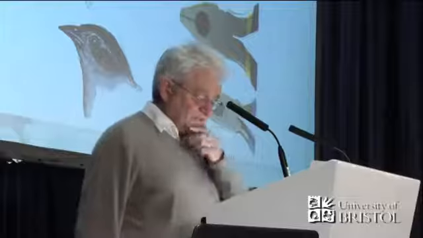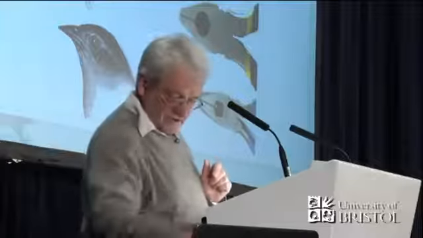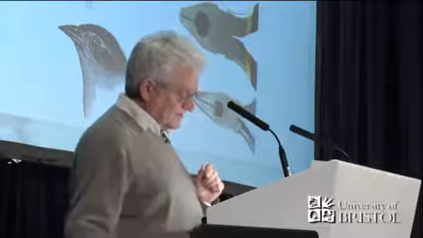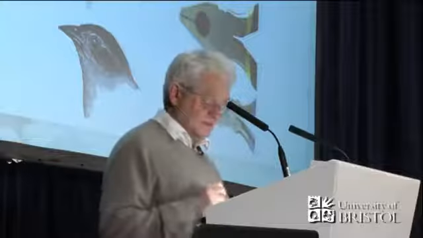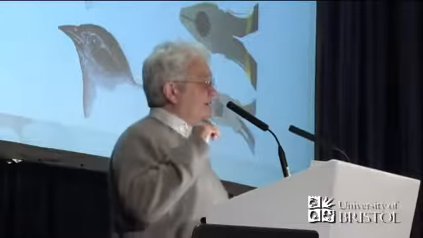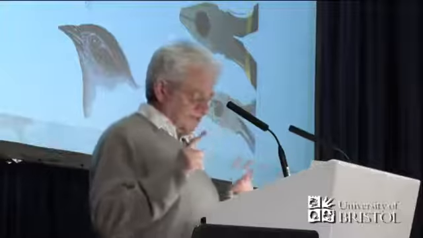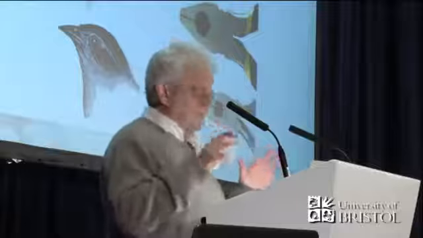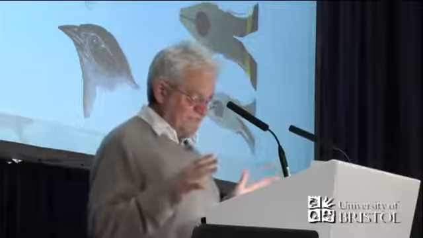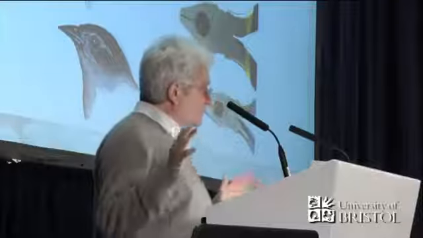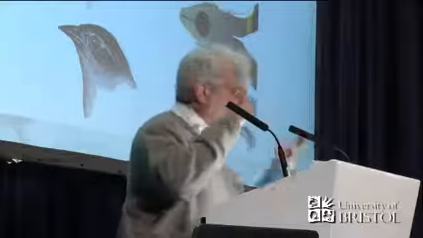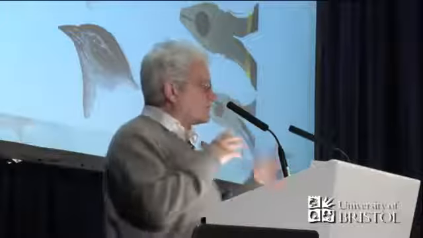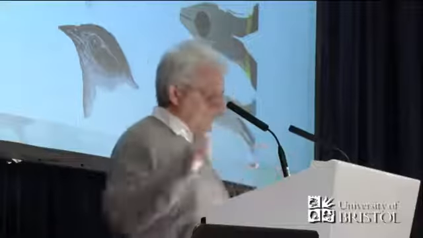Now, I want to slightly repeat that argument, linking it to the two earlier ideas that I've mentioned to you, the cell and the gene. The reason I want to do that is that a geneticist called Muller in the 20th century argued that he thought this concept of evolution by natural selection was so important that you could define whether something was living or not as to whether they had properties which allow them to undergo natural selection and therefore to evolve. That's not a description of the object, the entity, it's a description of the historical process that led to the entity, and he felt that was the fundamental principle.